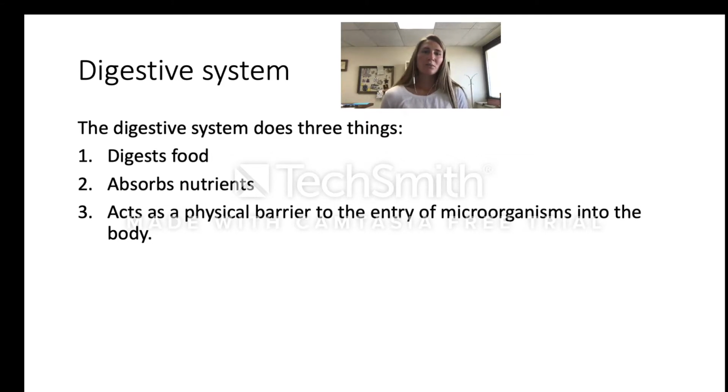But if we are exposed to a pathogen or a harmful bacteria, say because we didn't quite cook a hamburger at home to the temperature that we needed, our own microbiota, or our own microorganisms, will help modulate and prevent us from getting sick. That's not to say our digestive system is the only immune process to keep us from getting sick. It's just one of many things that helps us in maintaining the integrity of our health.